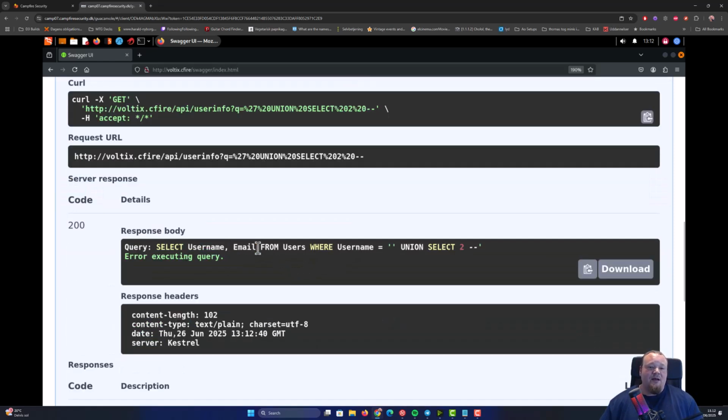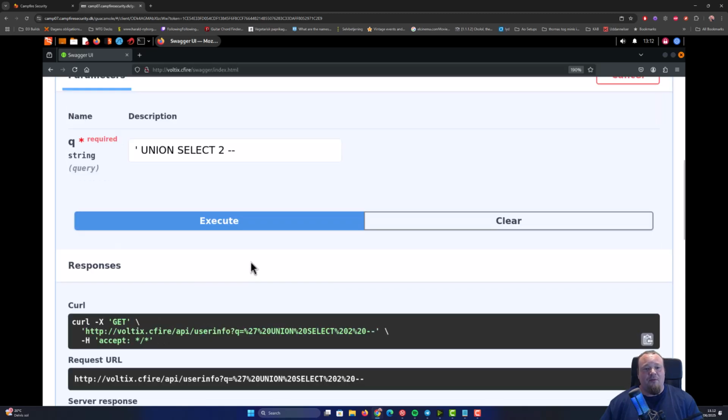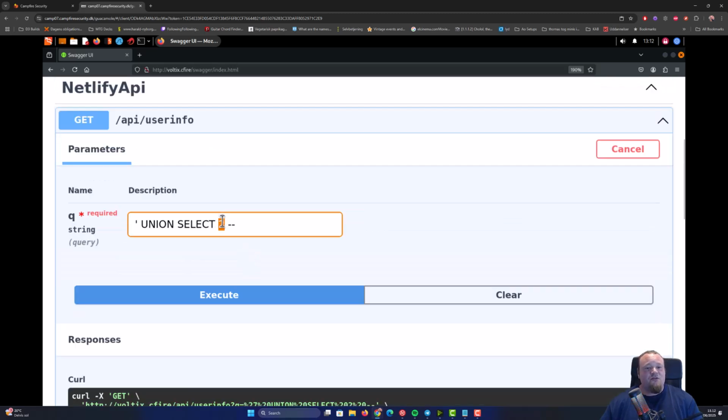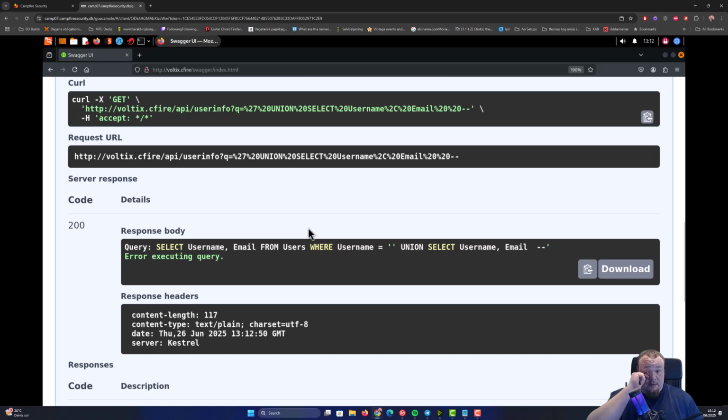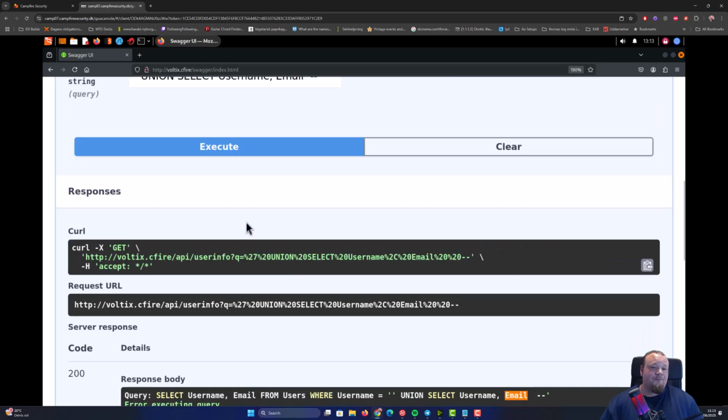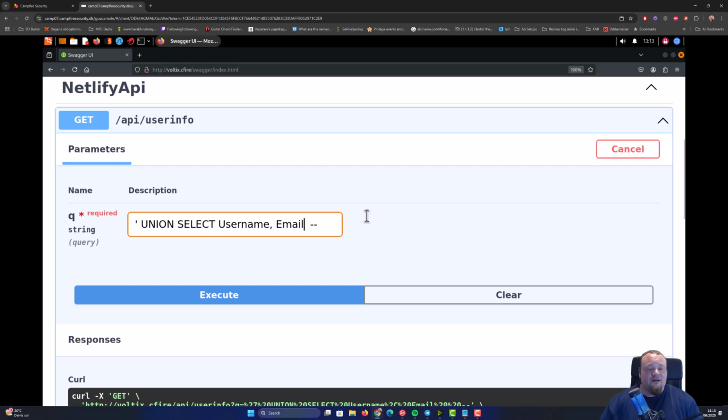Username and email, I can basically just copy paste these, go back and say union select those 2, execute it and go down here. And now we've got an issue going on. We cannot select username and email. Let's go ahead and say from users and then execute again.